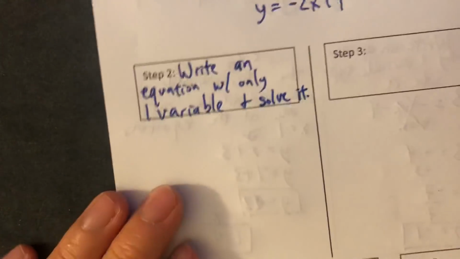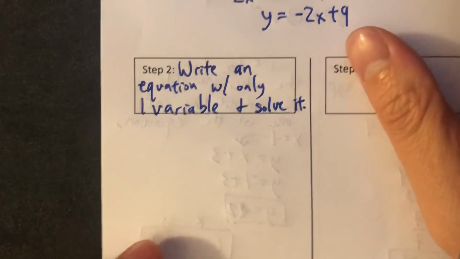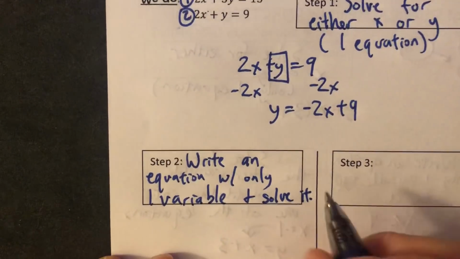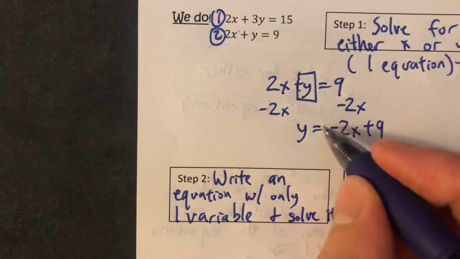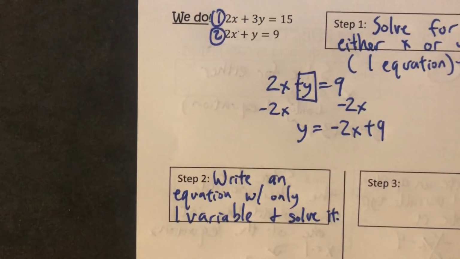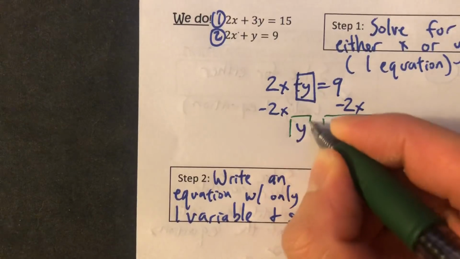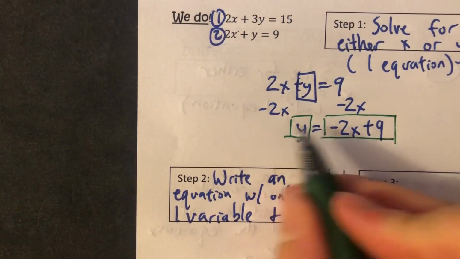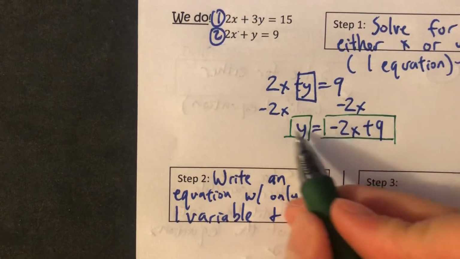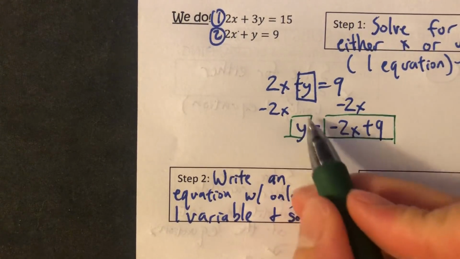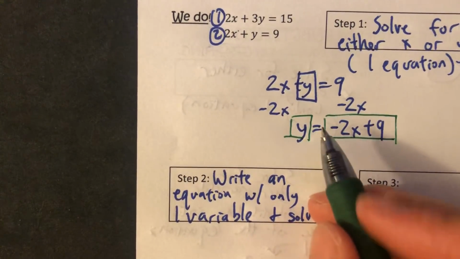Alright, so this might get a little bit messy, but I think we should be good to go because we're scholars. So here I have my equation y is equal to negative 2x plus 9. You see how y is equal to this? So I'm going to go ahead, I'm going to box this in green actually. Because they're equal, these are both 2 green boxes. This green box is equal to this green box. That means that wherever I see this green box, this y, I can replace the y with this other green box because they're equal. That's what the equal sign means.